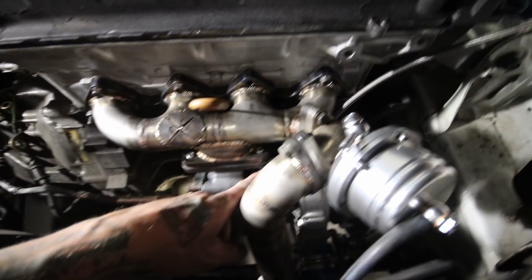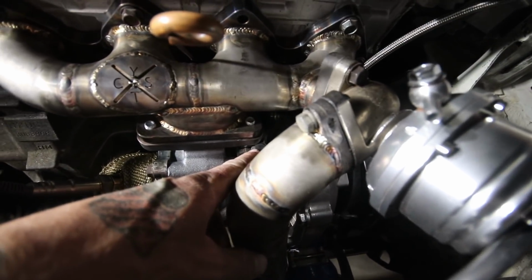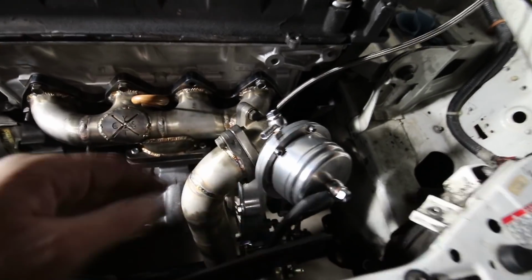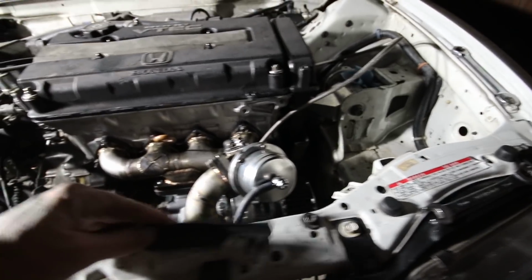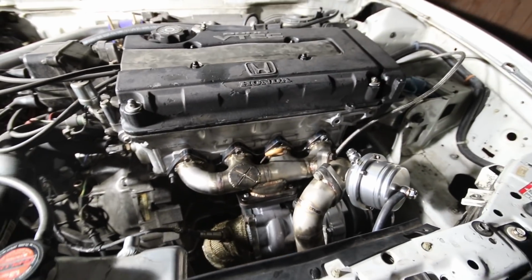And then I also can't get this bolt here tightened down all the way on the turbo because this bolt, I don't even know how we got this on because that's touching the flange, but I can't get the CHRA, like the right side of the turbo, off the exhaust housing because this bolt is rounded. So I'm kind of SOL. So yeah, at least the fab work, which is the stuff that I was assigned to do, is done. So let's fire it up really quick, make sure there's no leaks.